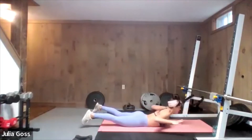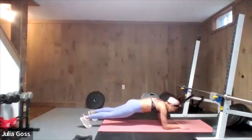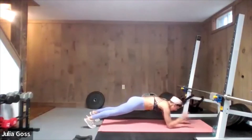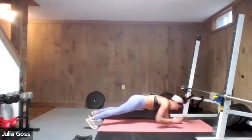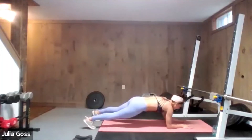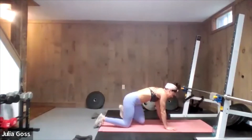Working our way towards the end of this circuit — next up are plank up-downs. Start in an elbow plank, up up into a high plank, then down down back to the elbow. Lock in that good plank form, then place your right hand on the mat, left hand up, up, then right back down to the mat — down, down. These rest intervals will seem to get shorter but they're the same interval we used at the start. Hitting those biceps, shoulders, and waking up the core a little bit.